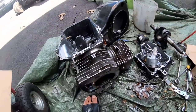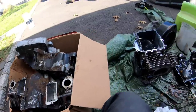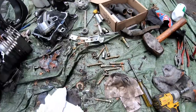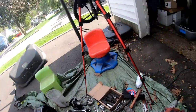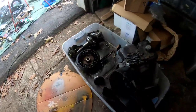Gonna dump these three blocks and sumps into the trash. That's a lot of aluminum right there. It's dirty aluminum, but it's nevertheless aluminum. Got an absolute mess going on over here, but I did all right. Took apart three engines, and out of the parts, I think I can make one. It's always good to be able to make an engine, you know?